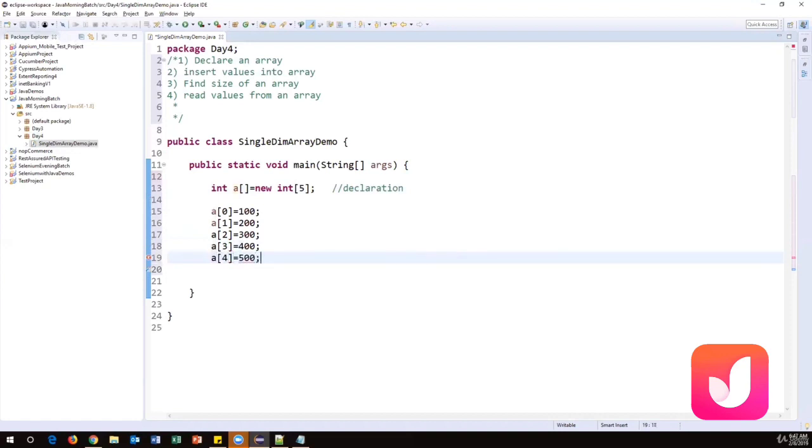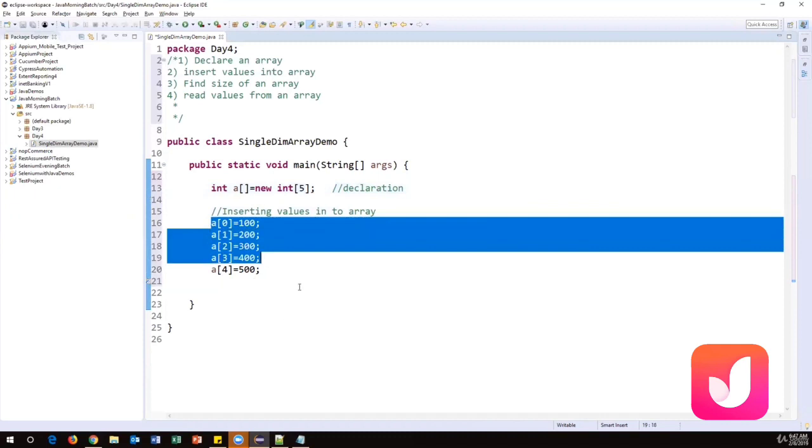If you observe here, I have just stored 5 different values into 5 different locations. Every location is identified by an index number. This is how we insert values into an array. You cannot store more than 5 elements because this is called a fixed array. Fixed array means, based upon the size, you can store only those elements. But you can also store fewer elements. Suppose you define 5, but you have only 3 elements, so I can store only 3 values and later add a few more. But this array allows you to store only 5 values of the same data type.